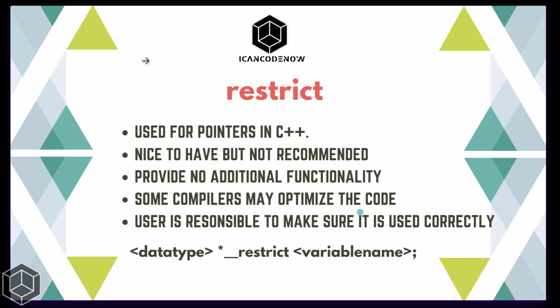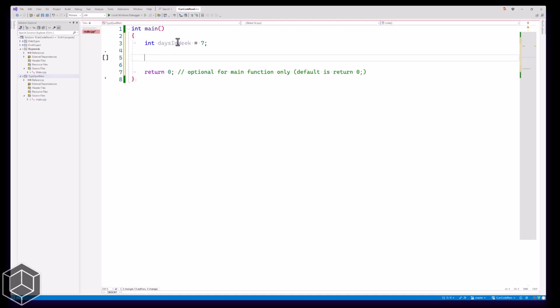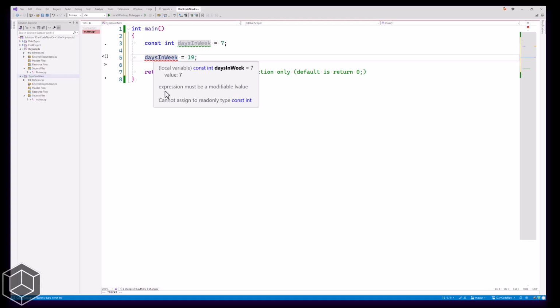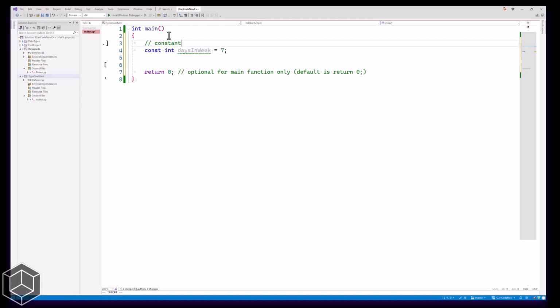through code. Let's first create a simple variable, which I will name days in week. We know that the number of days in a week is 7, and we do not want to change this value at any time. However, we can assign it a different value if needed. To prevent this, we can use the const qualifier to make it a constant. Once declared as a constant, the value of this variable cannot be changed, and attempting to do so will result in an error. A value must be assigned when using the const qualifier, making it a requirement.